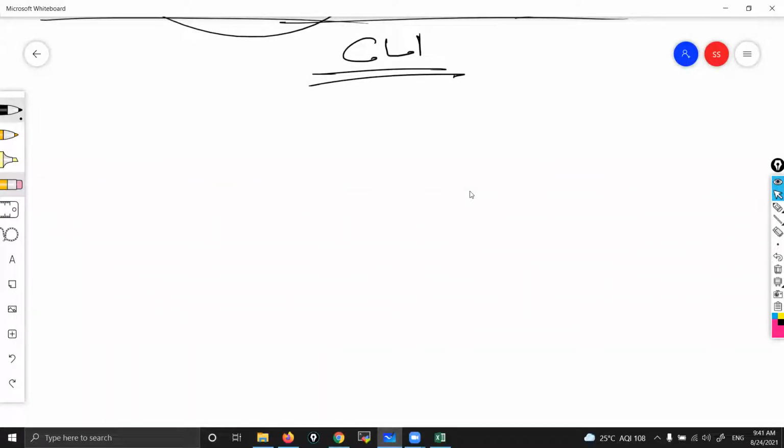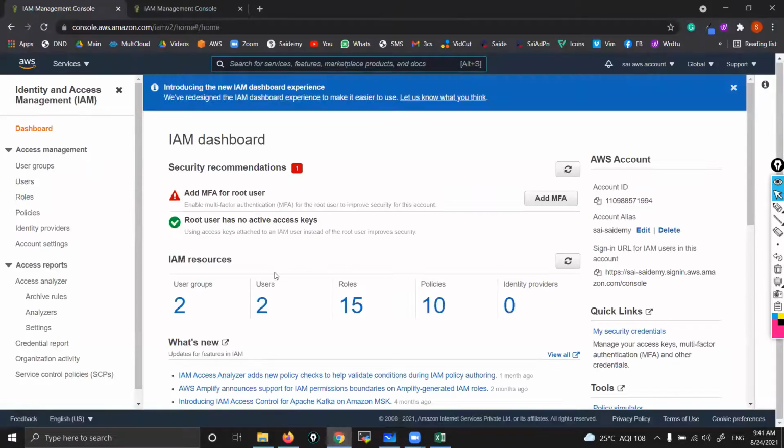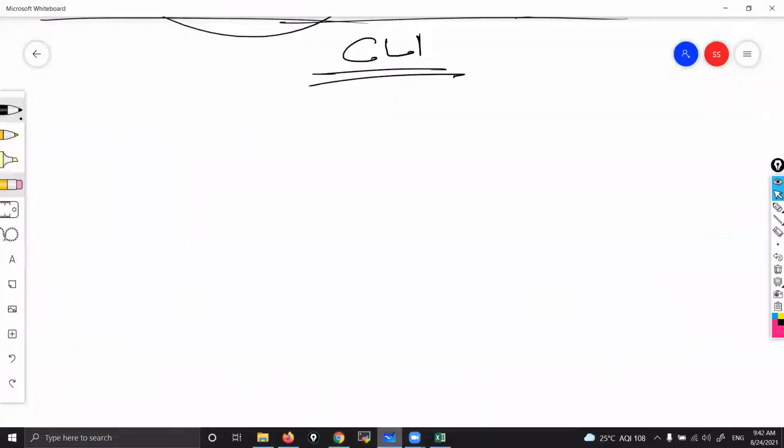As I said, so far we have been dealing with our entire AWS account graphically, correct? What we are doing right now is graphical. You can see colors, different fonts and all, right? But everything we can do by using the command line also. If you want to manage your AWS account, you can do it by using the command line. So for that, my users should log into CLI, right? To log in, we need to provide an access key and secret key.